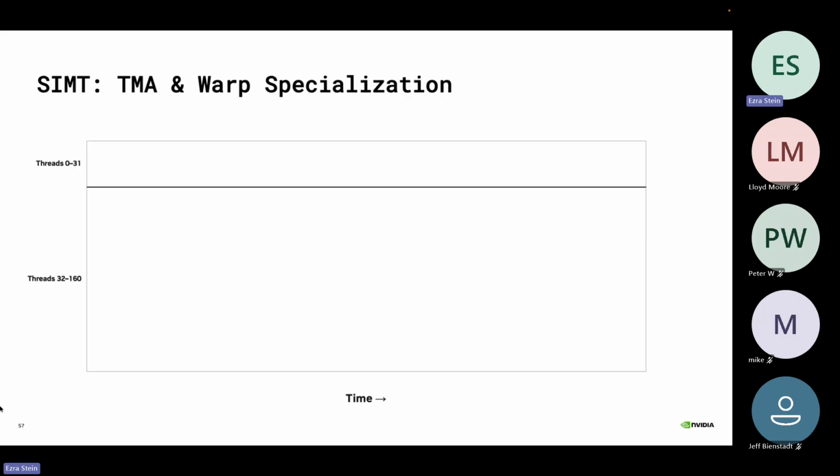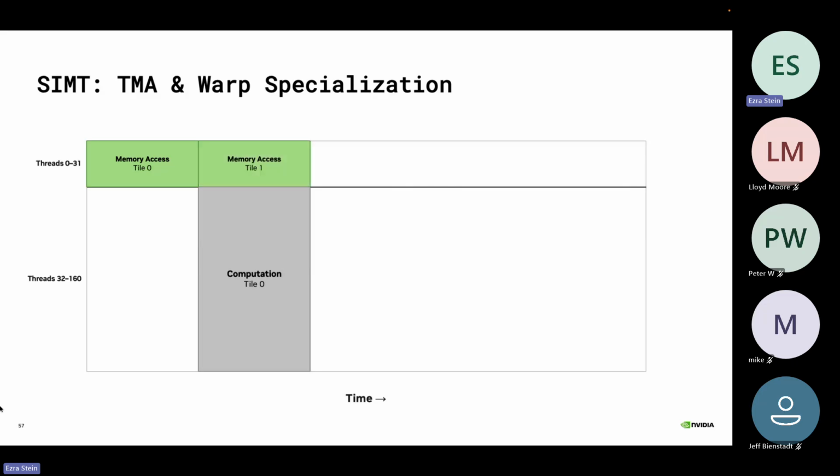So this uses a technique called pipelining, and the way it's realized in GPU code is through the TMA unit and through what we call warp specialization, which just means using some threads to perform one kind of operation and a different set of threads to perform a different kind of operation. So specializing what the threads do. So one example of this is we could have the first 32 threads start with the memory access. Once that's done, we can begin the computation on that tile that we just loaded. However, while tile 0 is being computed, we can begin the memory access step, the caching step, for the next tile, right? These can run concurrently in the GPU. And then we can repeat this process.